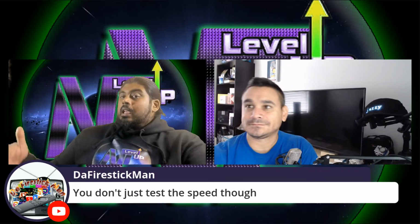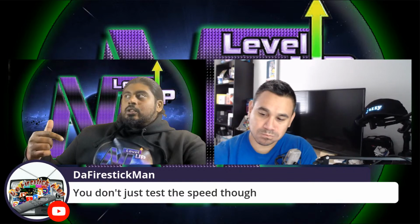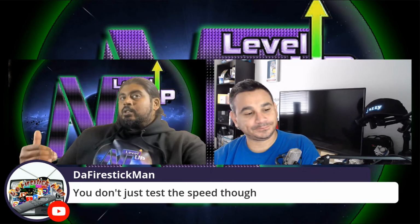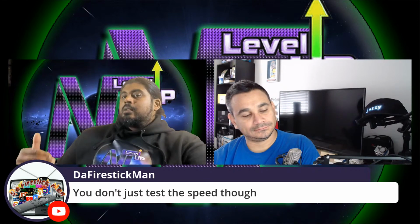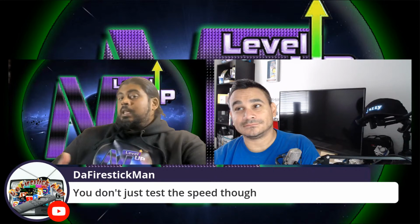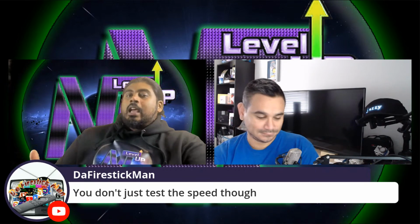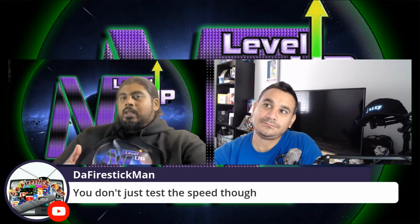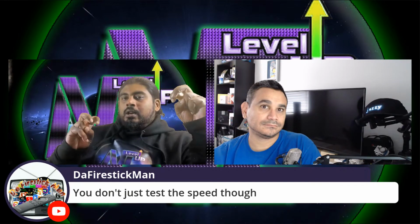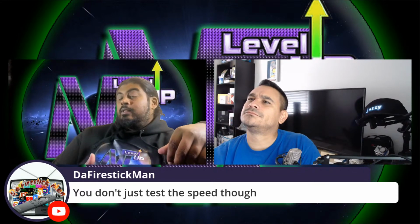So when you see things like ping and jitter, those are the time it takes to hit the server and come back. And you're going to be looking for those to be lower numbers. Those are measured in milliseconds. So the lower the milliseconds, the more consistent of a network you have. When we're dealing with live TV, because it's live, you need a very consistent network in order for that not to have buffering issues. When we're dealing with TV shows and movies, a portion of that is temporarily downloaded and built as a local buffer. So you don't necessarily need as consistent a network as when you're dealing with live TV channels.